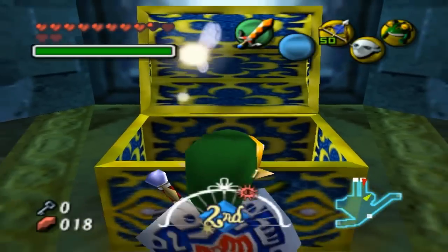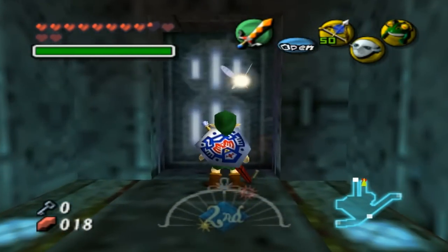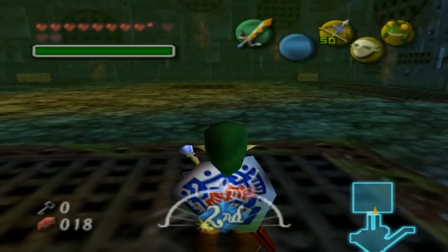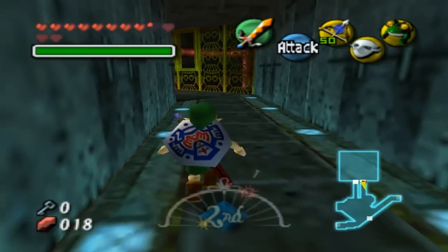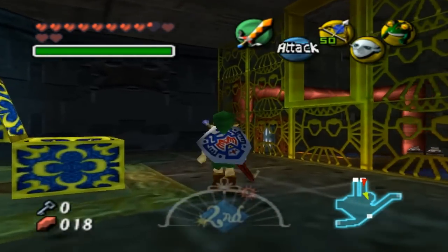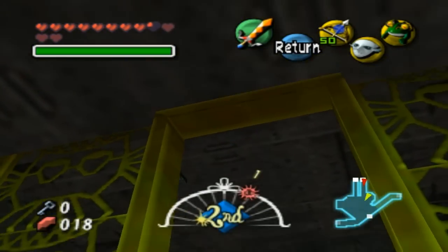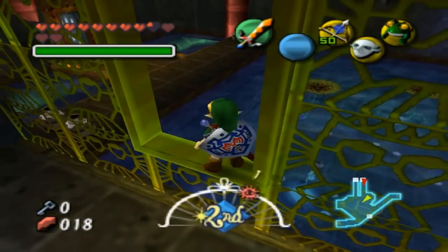So we got the boss key. Nice. So we could go beat him right now. No. Alright. Oh, wait. I didn't want to go that way. How do we get out of here? Hookshot target, maybe? No? Can we climb out of this? Yeah. That's weird.